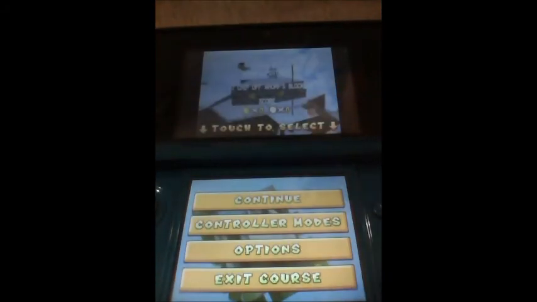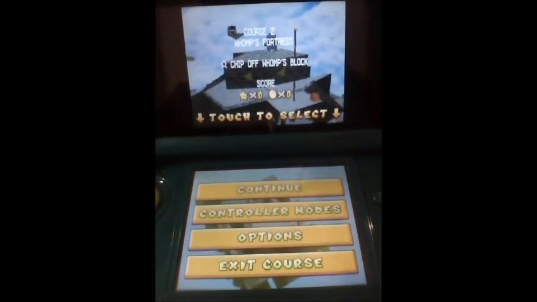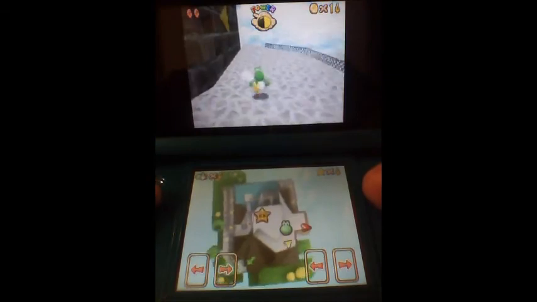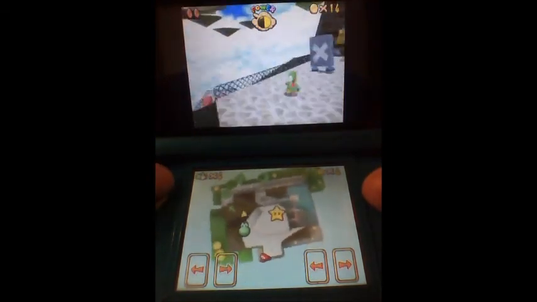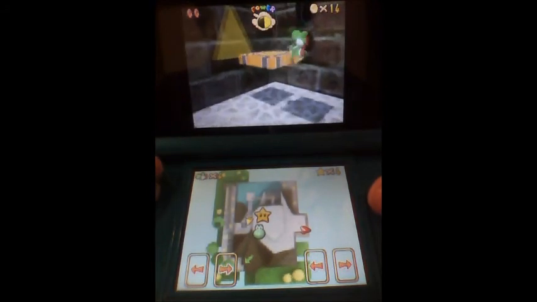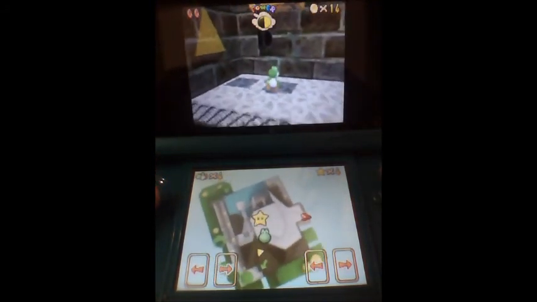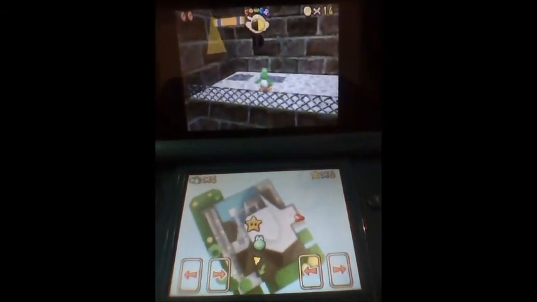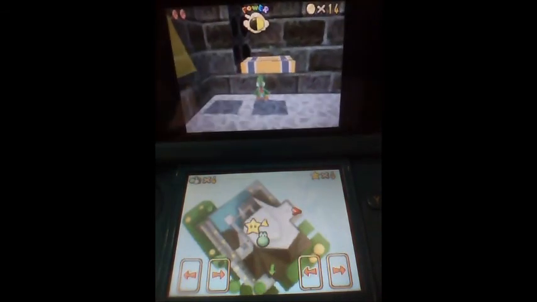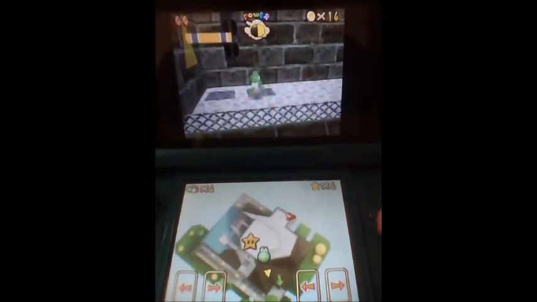I don't know what's going on. Okay, back to normal now. Sorry, and I lost all my coins. Having a lot of problems with the 3DS flipping back, and you can probably see my face a bunch. I hope you don't get offended by people's faces, I guess. Yeah, just thrilling gameplay here.